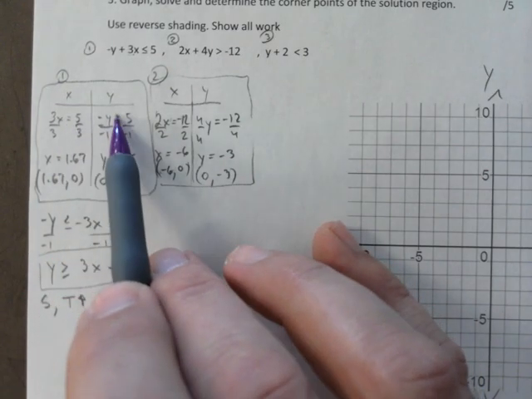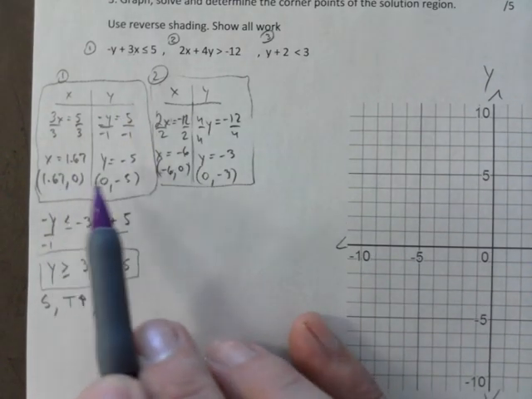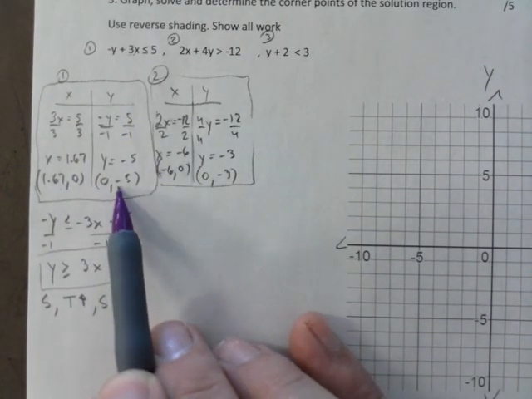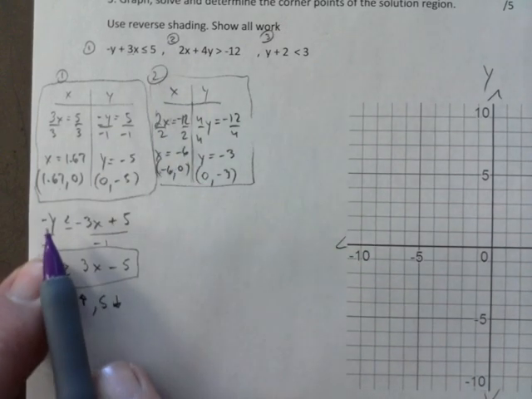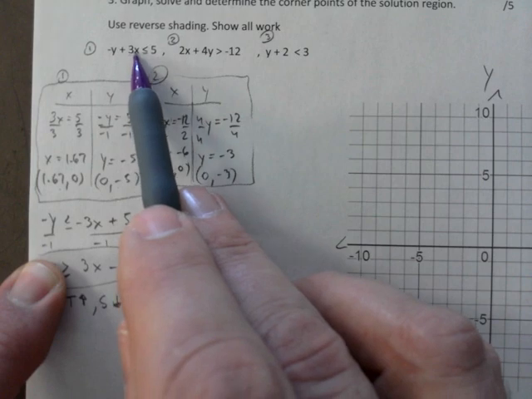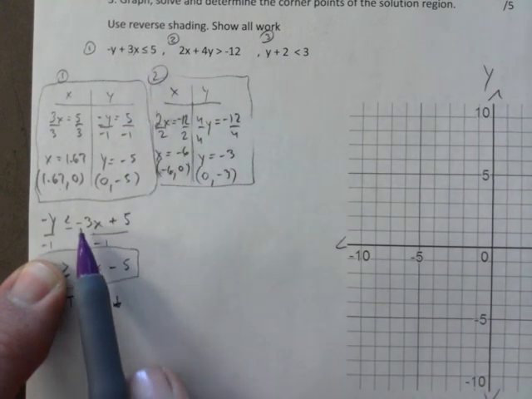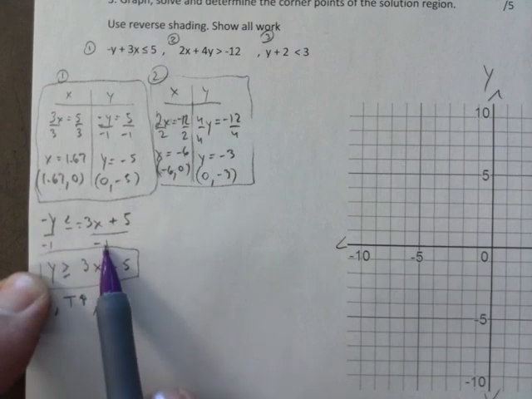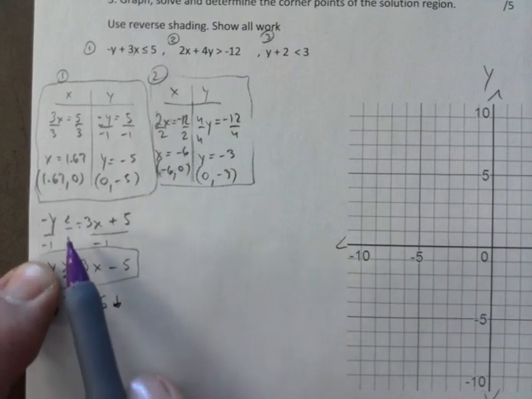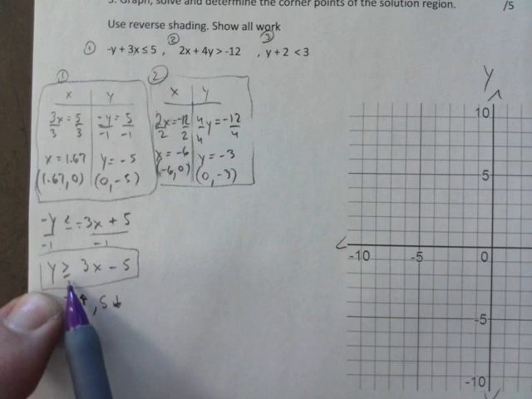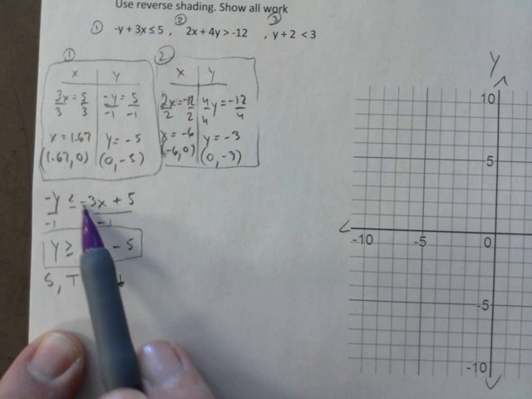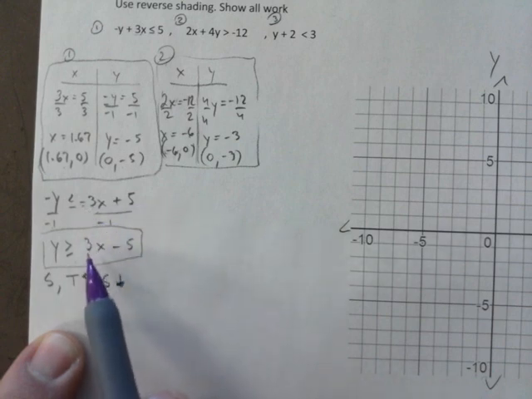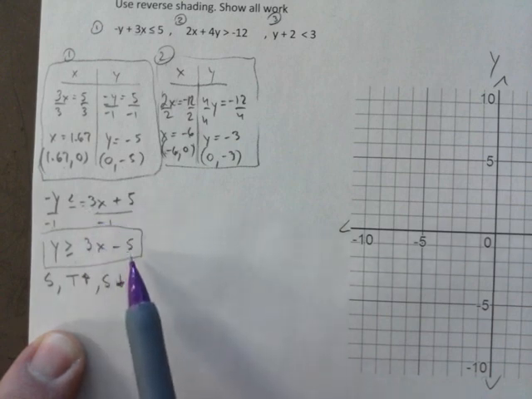So I found my x and my y-intercepts. That gave me that and that. Then I had to rewrite it. So I take this down here, and you should have noticed, right? First of all, I bring the 3x over to the other side, negative. Then I have to divide by -1 to get rid of that, which flips the sign. That's important. And this negative affects both of these terms on the other side, turning the 3x positive and the 5 negative, right?